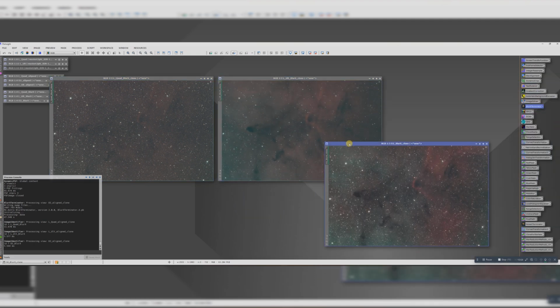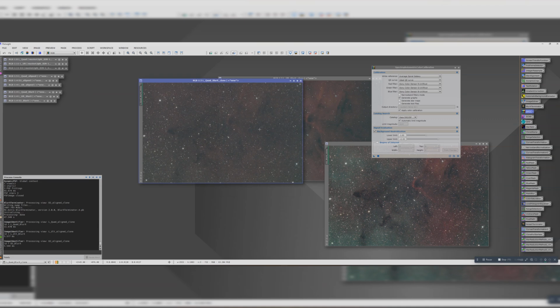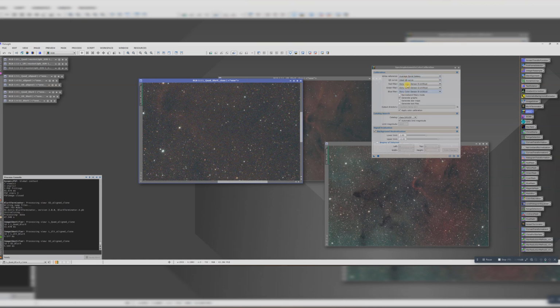Next we're going to run SPCC, which is about the colour of our images. We'll do it to the LQuad first. LQuad is broadband data, so all this is fine, all the default here. We need to choose a blank bit of background, so we're going to select the preview icon up here and just try to find something that looks a bit empty.